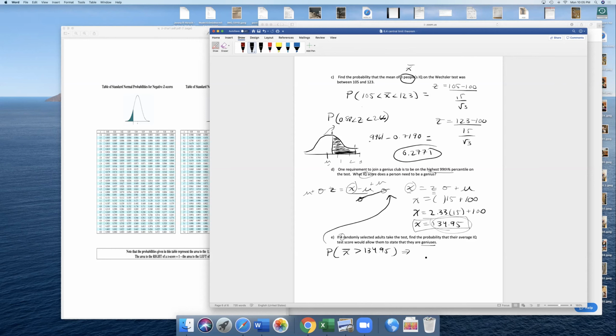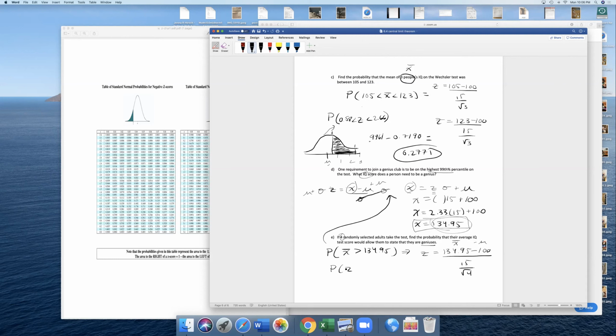So let's plug it into the formula, and again, we're using that second formula. We're going to convert this into z's. Z is equal to X bar minus mu divided by sigma, which is 15, over the square root of n, which is 4, because here we're dealing with 4 people. So on my calculator I do 134.95 minus 100, and then divide that by 15 divided by the square root of 4, which you can just put in 2 if you want. The square root of 4 is 2. And then we have 4.66.